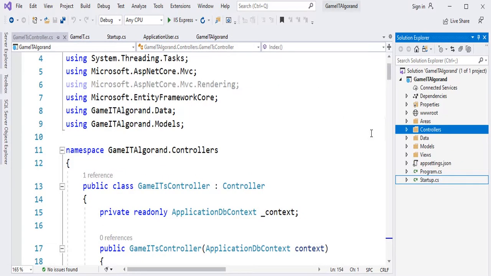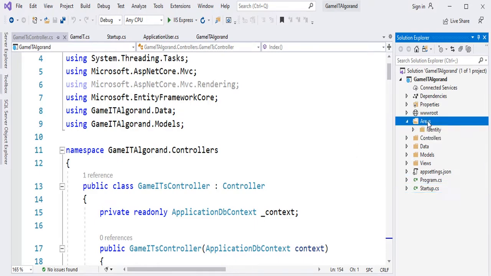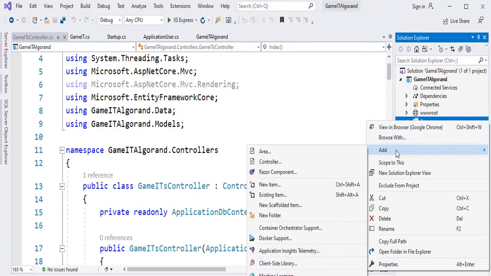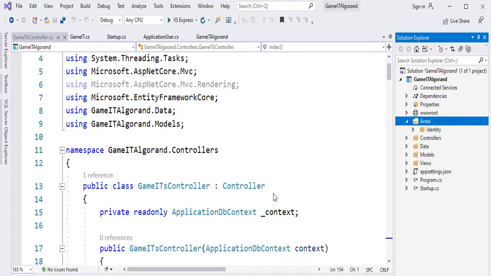Okay, so after this, the next thing we're going to do is to configure our login and registration processes, where a user will create an account and have an already built-in account address and a mnemonic key on the Algorand network. So to do this, let's head over to areas, right click on areas, head over to add, existing item.